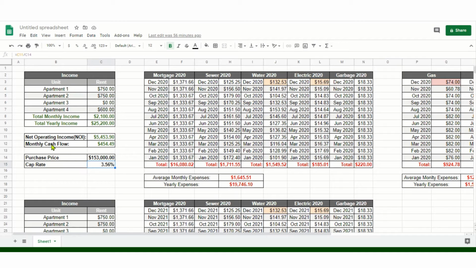Now, to figure out our net operating income, all I did was I took our total yearly income and subtracted the expenses, and I was actually pleasantly surprised because it came to just under $5,500 a year. So, I mean, not like we're rolling in money off of this investment property or anything, but the point I wanted to make is that it worked out well for us because we've been living here rent free, right? We're paying a mortgage, but not really. The money's coming from the income to pay the mortgage, and so we get to basically live free while we're also earning an income.